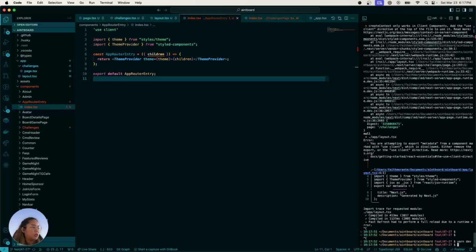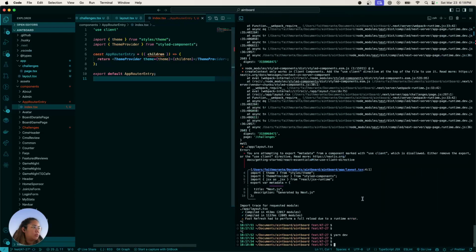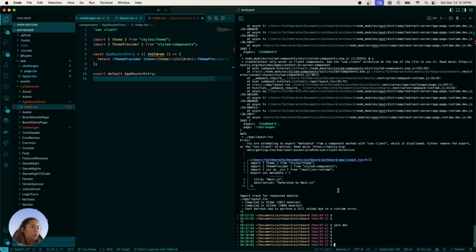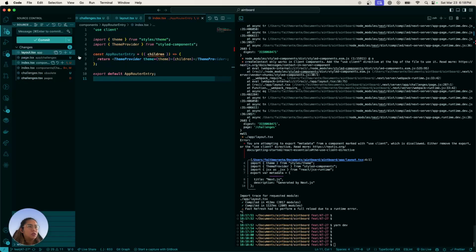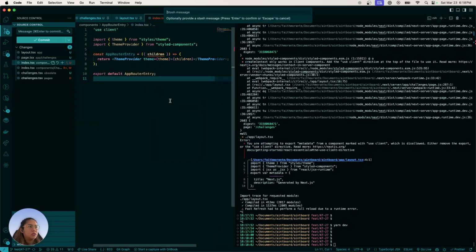Oh man, I'm in a different branch right now. I shouldn't be in this branch. So this is a teaching moment right here. If this happens to you, you're in an old branch and you're working on what's supposed to be in a new branch. What I do is go to source control, click these three icons right here, stash include untracked, then just name the stash whatever, like app router.